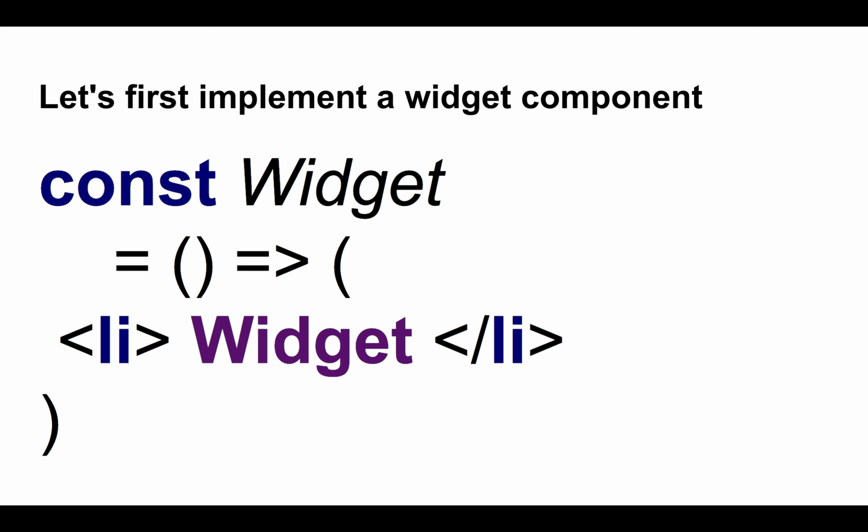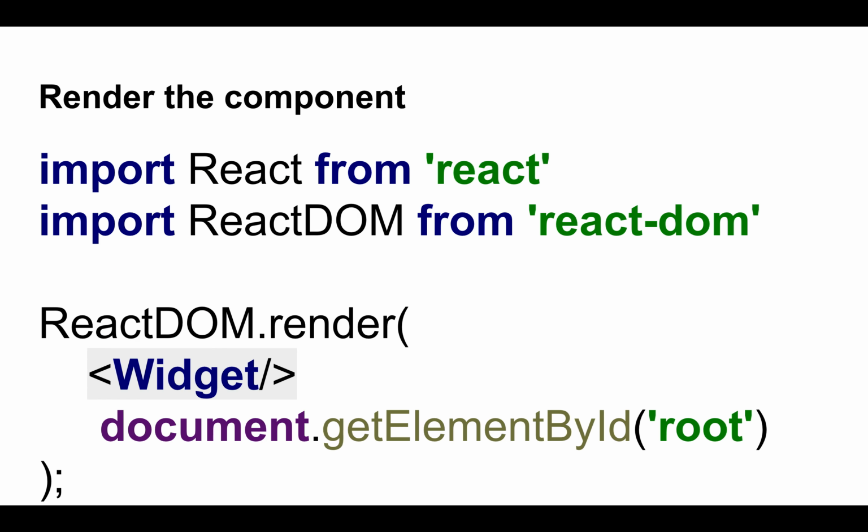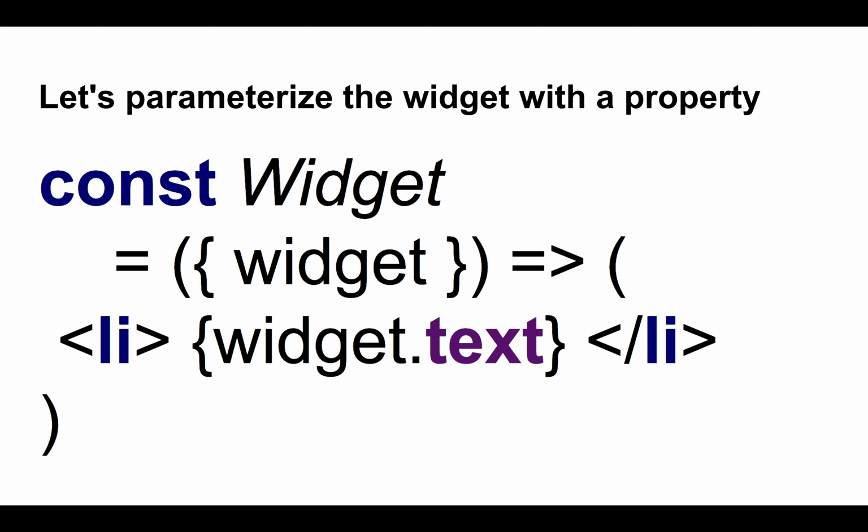And then depending on the type of the widget, it might render as a heading widget, it might render as a list widget, it might render as a paragraph widget. So somehow there would be some logic here that depending on some type, right, it would render one way or another. We would render the widget, and here we start looking at some of the properties that we might pass the widget, perhaps a text.